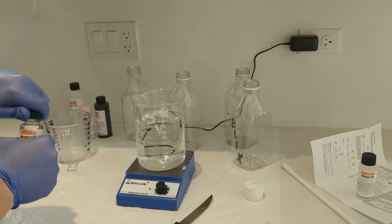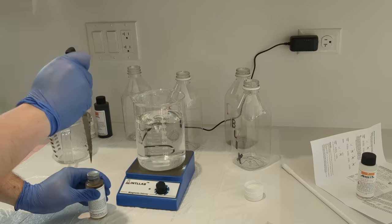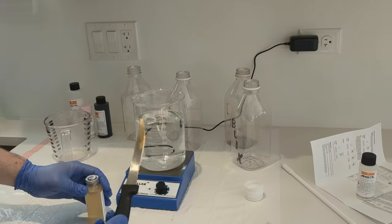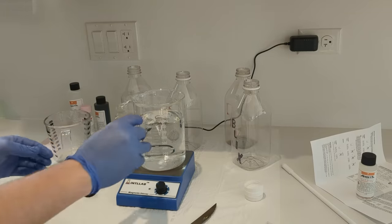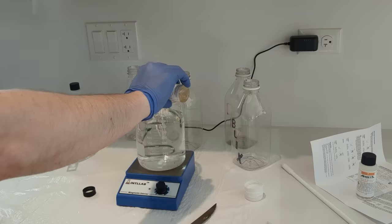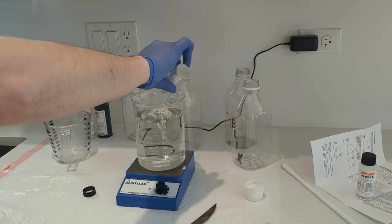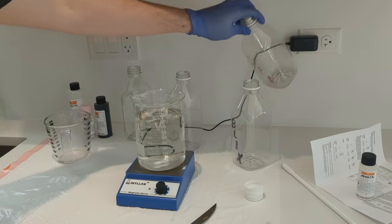Developer B is in our solution. These bottles all have different seals — interesting how they source these kits. That is our developer, all mixed up. I'll let it keep mixing for a bit, but we've got a bottle labeled 'Dev' and we're just going to put it in there.